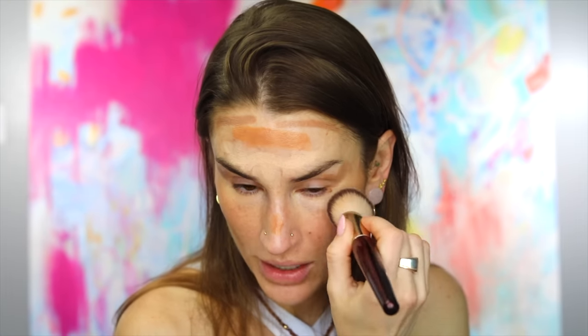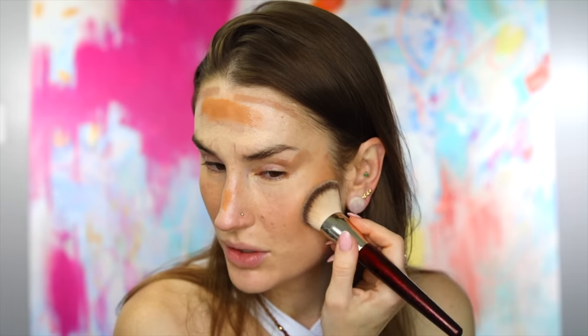I like to do this with the Tom Ford stick also, but the shade I have is a little bit light. When we were in Blue Mercury, I swatched a bunch of them and found — I think it's called Light Ivory. I took a picture of it and that's going to be a more ideal shade for me. Maybe the next Sephora sale I'll pick it up because I have really appreciated the formula. I like it a lot, especially now that I'm in New Jersey where dewy skin is appreciated.